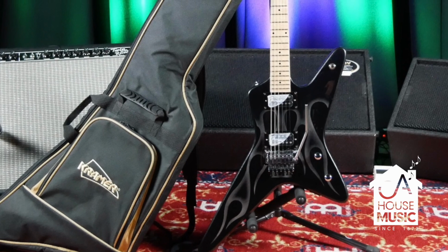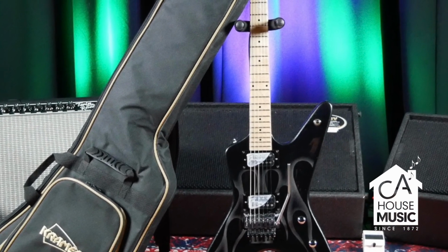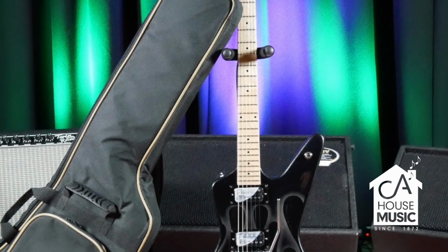And it comes with an amazingly killer gig bag, which we're also going to show you. It's really cool, extra padded. I mean, the gig bag's probably $100. Cool value, $8.99. We got one in stock. You got to come in and check it out.